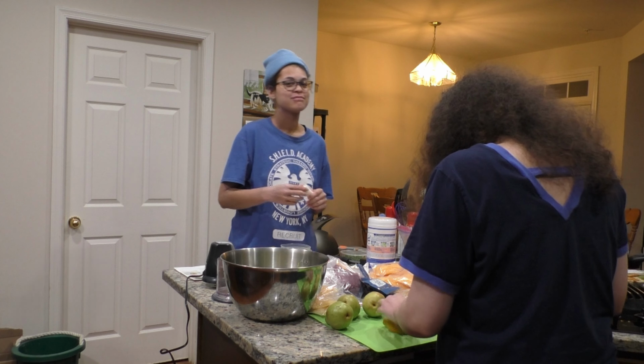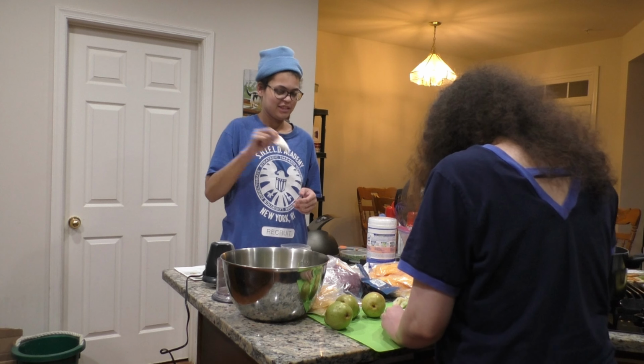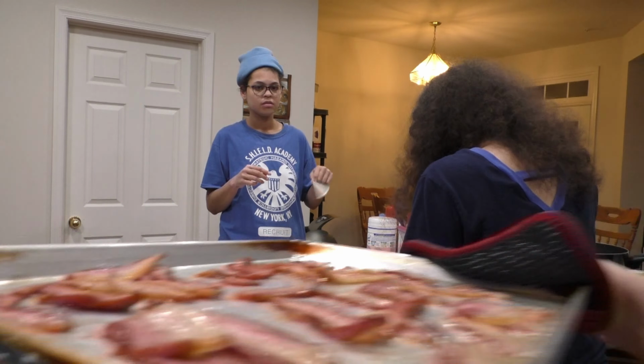Okay, so I'm taking the bacon out, and then that's going to be cut up because that's going to go in the gratin potatoes. So there's no room, so I'm just going to set it right here. Nobody knock it in the sink.